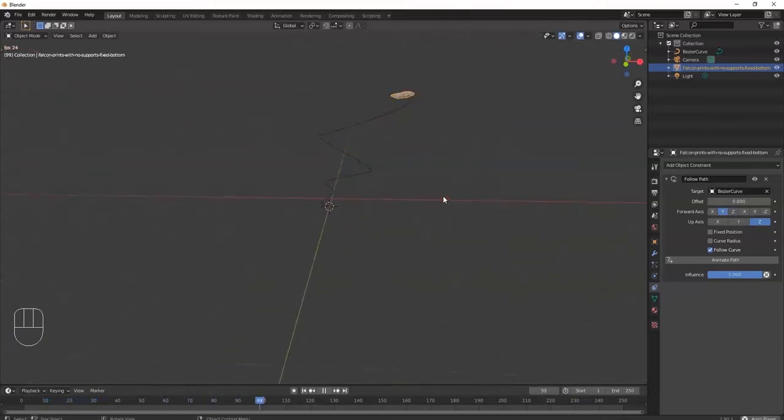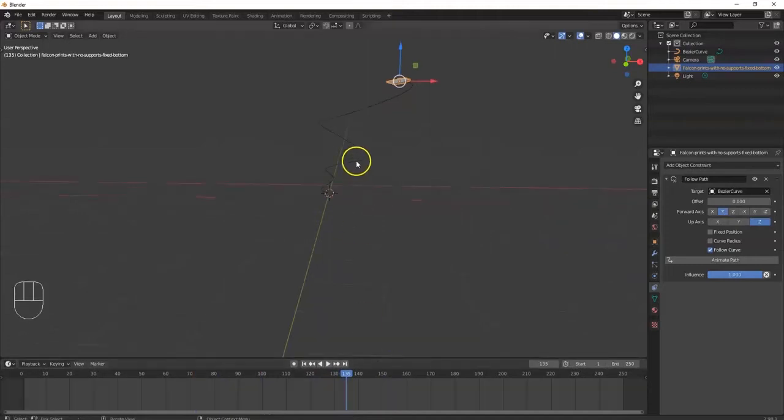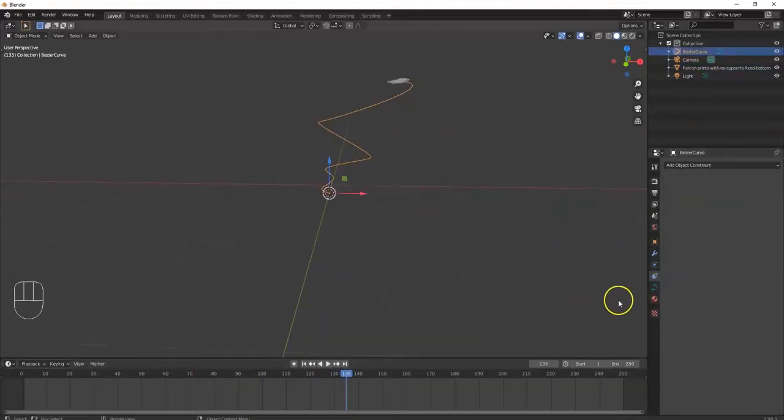All right. Taking off into space. So notice it does stop at 100 frames. 100 and an end of animation. So to add more frames to this or reduce frames, let me make it a little wider. What you're going to have to do is select your curve. And then in the properties panel, click on this curve icon right here. This is for curve data.